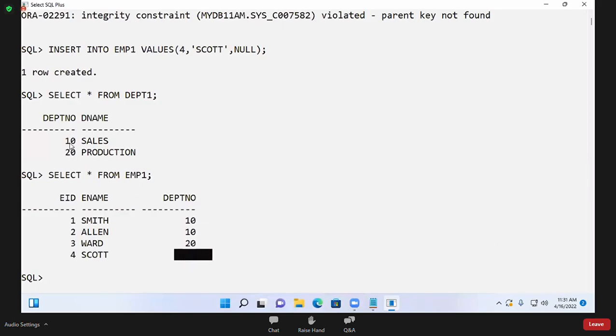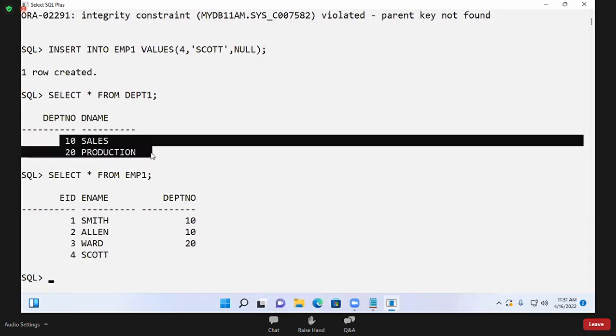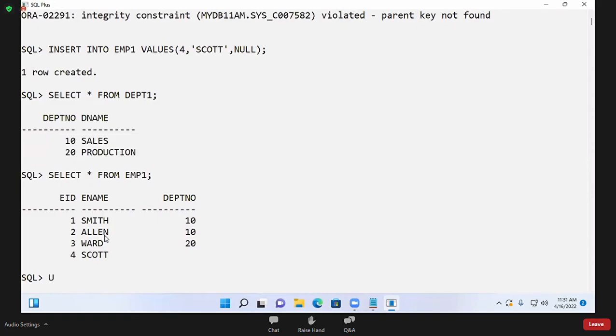So that means the 10th parent is having how many children? Two children. The 20th parent is having how many children? One child. And for one child, we don't know who the parent is, either 10 or 20. Understand? Suppose in the future, if this child's parent is identified, then I can update like this.